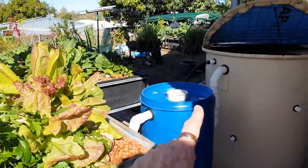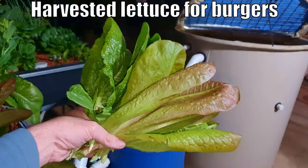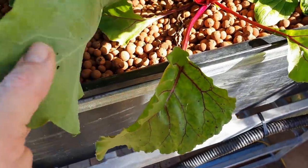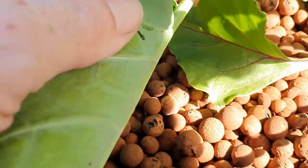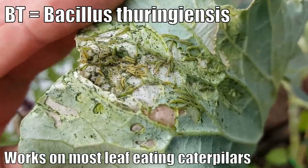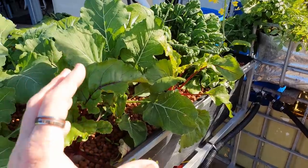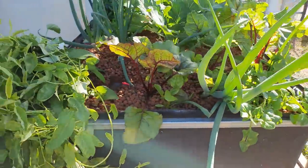As for the grow beds, I generally toss in some feed for the fish in the morning and then come around and check for pests. We've had heliothis caterpillars but we've pretty much knocked them on the head now. One issue we are having is the white cabbage butterfly — you can see telltale holes, and the caterpillars hide next to the spine in the leaf. I generally just squish them, and as a preventative I spray with BT spray — a naturally occurring bacteria that gets into the gut of the caterpillar and knocks them on the head.